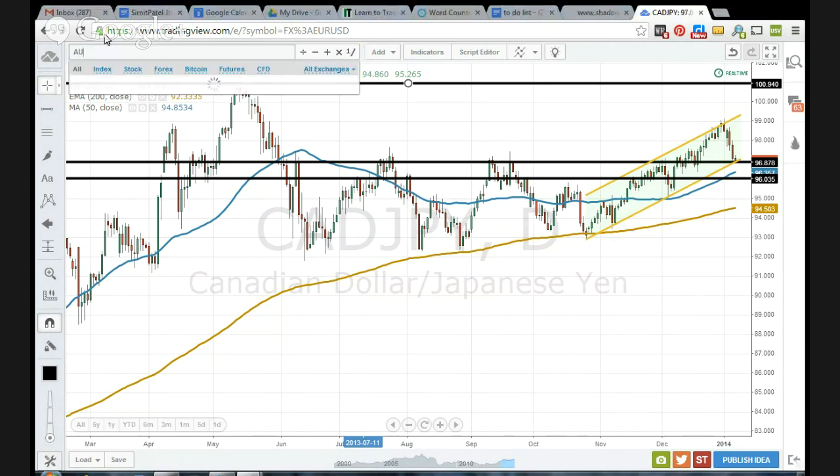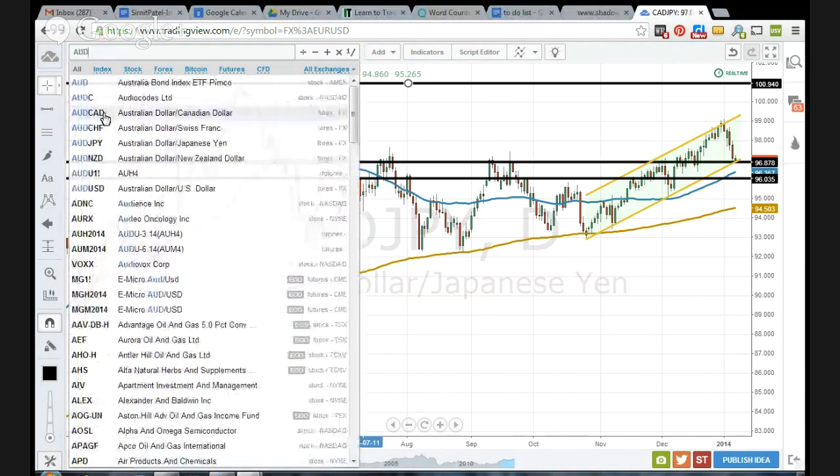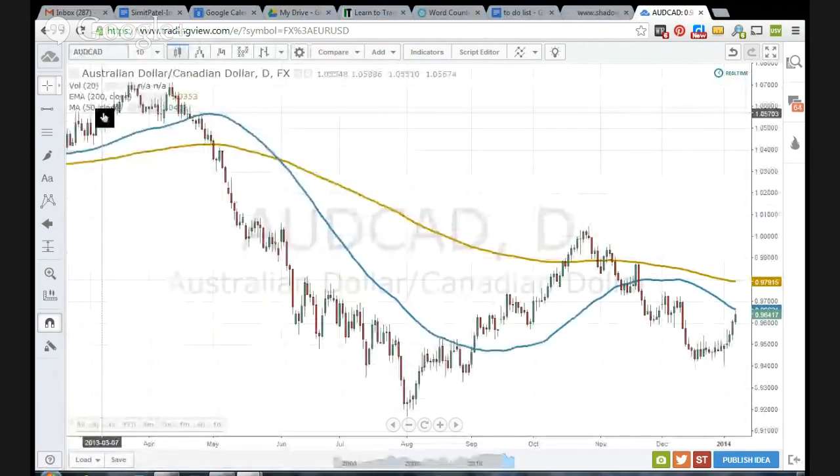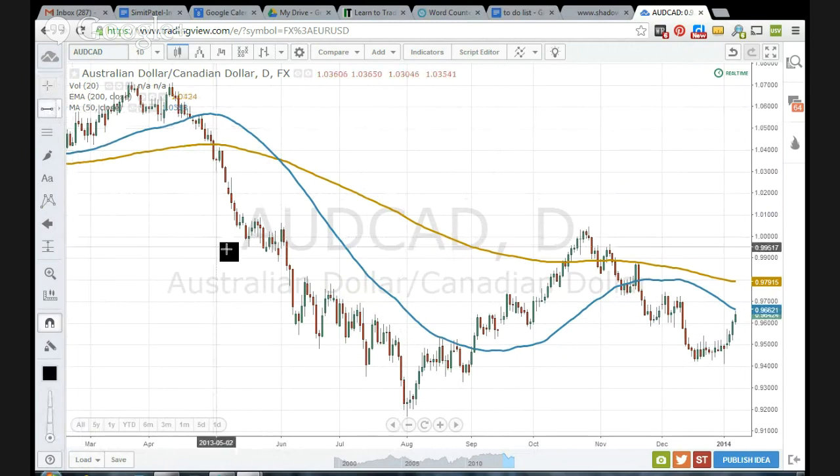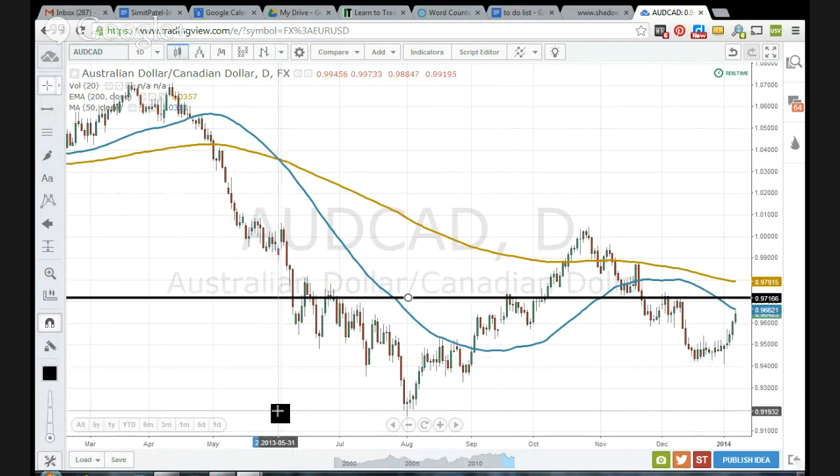Now let's move to Australian dollar, Aussie CAD. We are seeing numerous signs that the Canadian dollar is ready to rally. So in here, is it going to reverse from here? Really, I would need to see it pull back to around this level. Whenever I see it, CAD yen to me seems ready now. Right there.